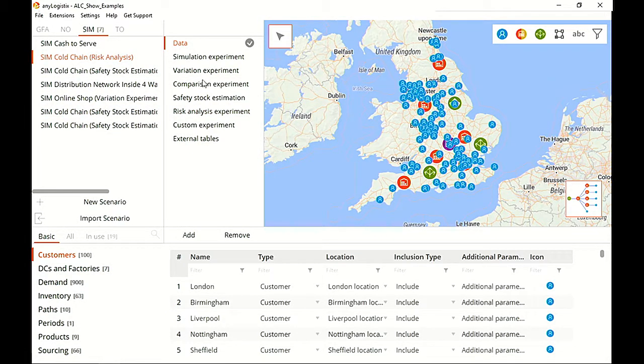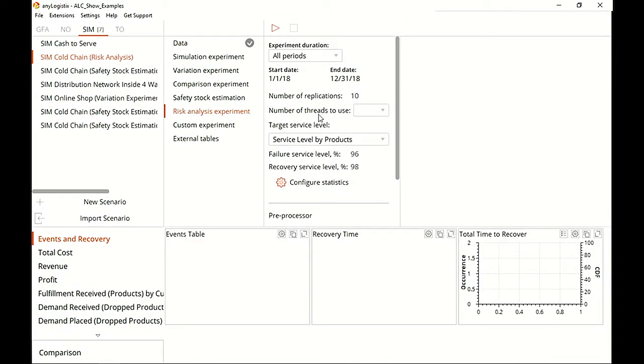So risk analysis, Timothy just described that it's an additional experiment which also replicates several runs, and we can also specify additional parameters.